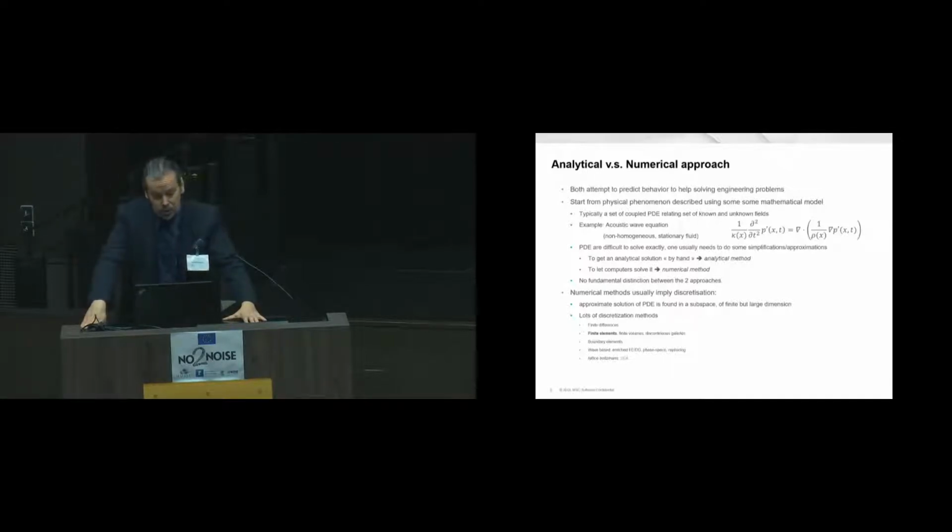One example of such an equation that is very well known is the sound propagation equation. In this case, I've written it in a non-homogeneous medium. If you assume that you have constant bulk modulus and constant density, you end up with the well-known Helmholtz equation. Usually those partial derivative equations are difficult to solve exactly, especially when they are used in a geometrically complex system. So we usually need some simplifications or approximation to get a solution.